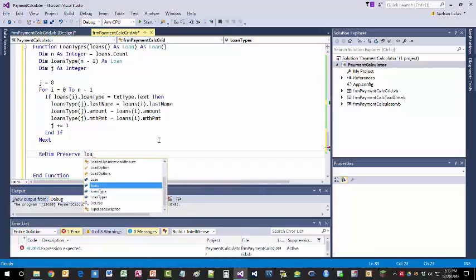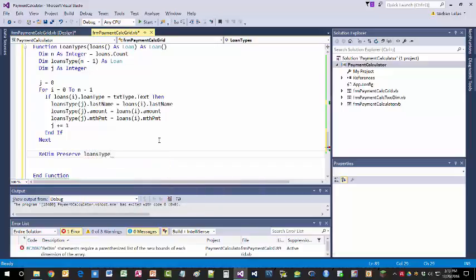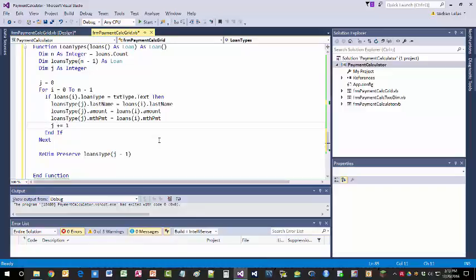So loans type with j minus 1. The last j is going to be 13 for those 12 mortgages, and 9 for those 8 other loans, and 8 for those 7, whatever.